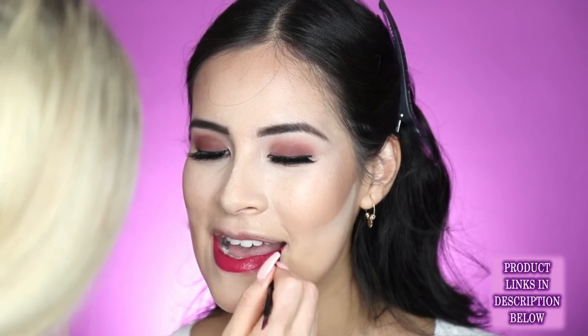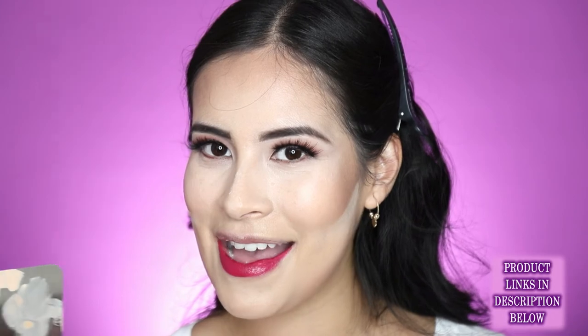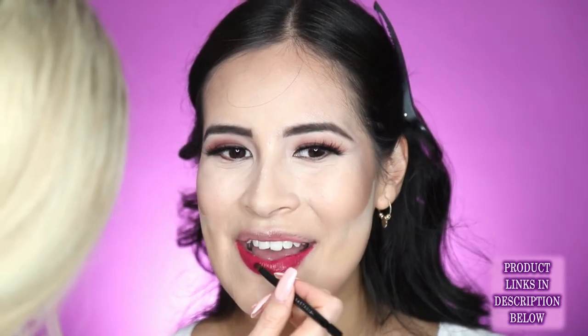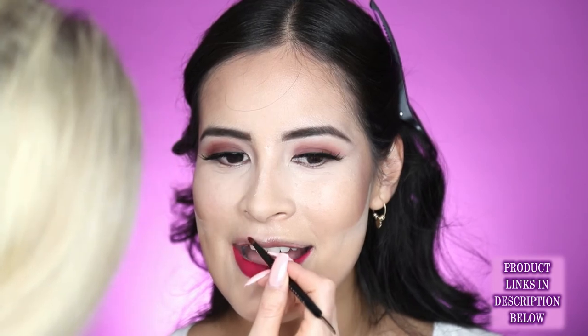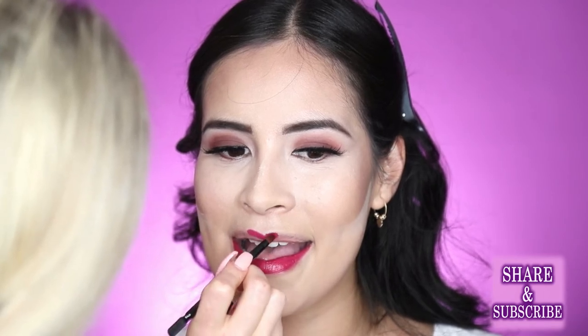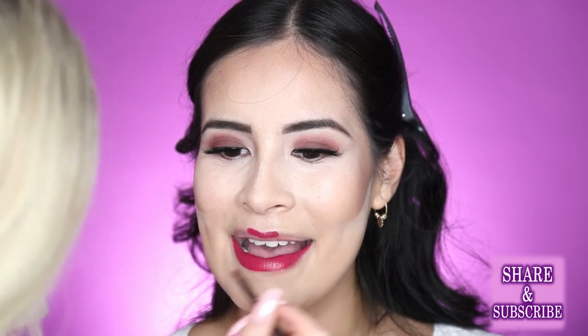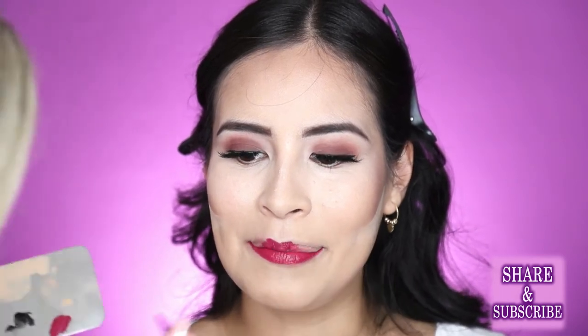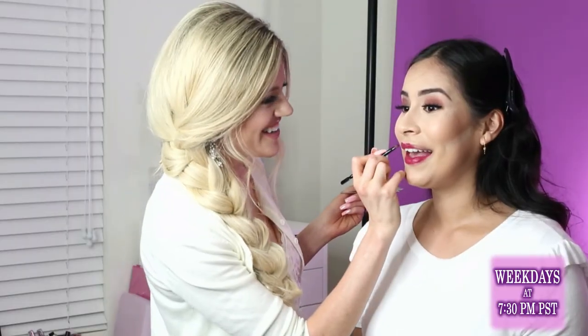I love this color on you — it's very bright but so pretty. Kind of like a fuchsia berry. Do you wear pinks? Mostly red. Red is universally flattering — I feel like everybody can wear red. You just have to know your undertone: are you blue-red, orange-red, or neutral red? I like more the blue red. The MAC Ruby Woo in matte — that's a perfect color, blue base red. Ruby Woo and Russian Red are both really popular.